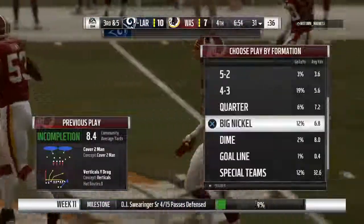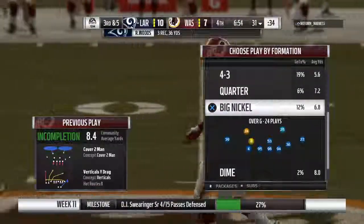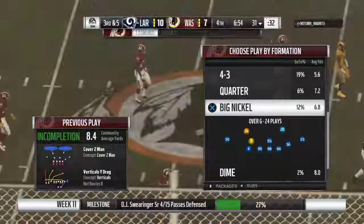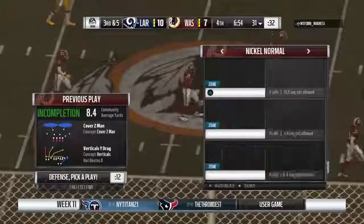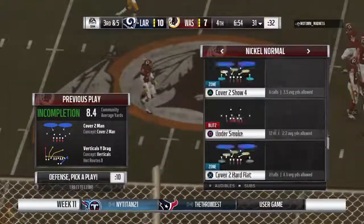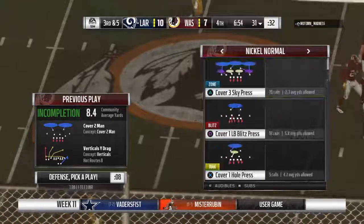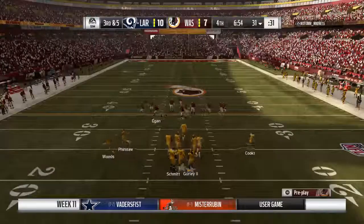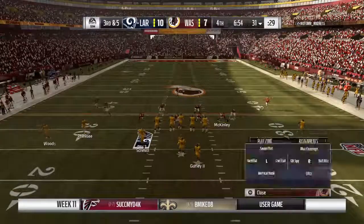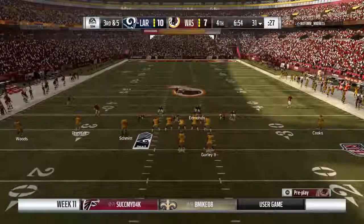Throwing again on second down, but this time it's incomplete. There's definitely contact there, but it's the fourth quarter of a kind of tight game, and sometimes the officials just say, let them play. Kind of like your mom used to with you and your brothers. Just take the broom to you and send you out to the backyard and tell you to settle it yourselves. I like that, yeah. There was contact. I don't know, like you said, enough to warrant the flag. It was close, though.